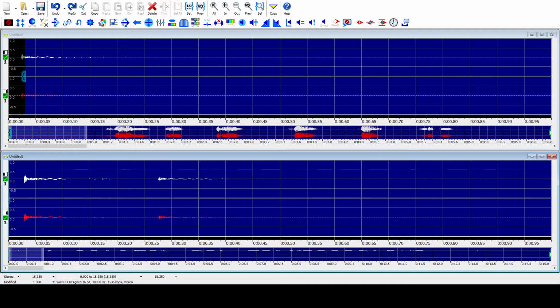Now one more thing which I thought to tell you while we discuss the effects. The hotkeys list which I have sent to you in the email is the default hotkeys. Now I have added some more hotkeys, just for ease of use. So you can also add your own hotkeys.